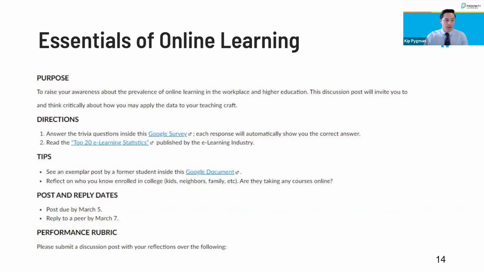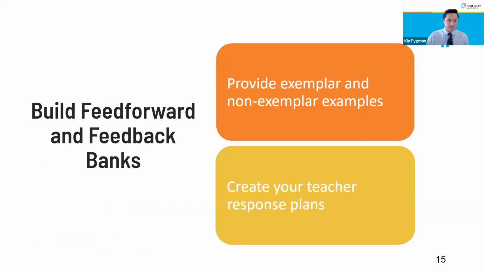Here's an example. Post and reply dates, and then it's cut off at the bottom, but it's their rubric or their actual prompts. So step one is, again, why. Telling your students, here's why we're learning this. Here's what I hope to have you gain, and then how and the what.